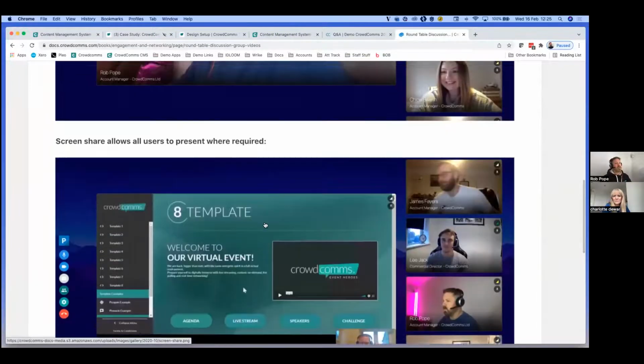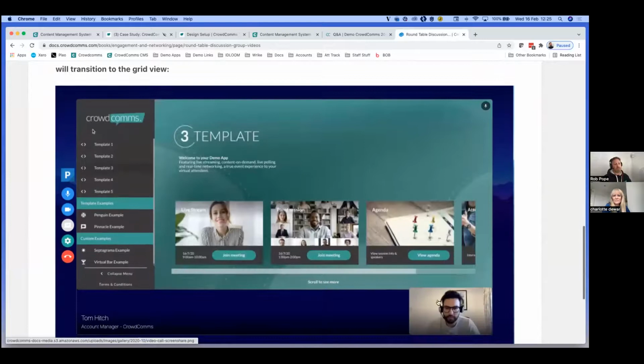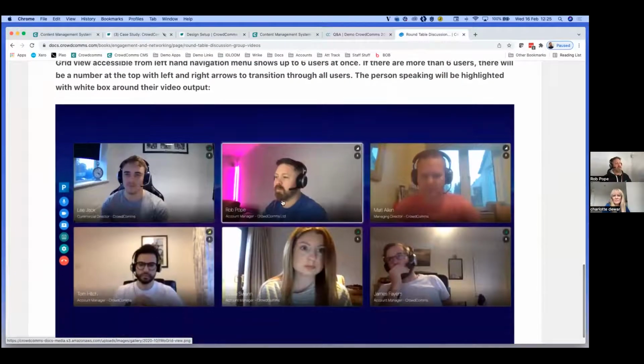We can present from these rooms. You can share screen. And if you click on that as a user, you can make that a bit more full screen. You still have your speaker down there and thumbnail. And what you might notice, although we can change view here and have a different grid layout, we've got mute yourself, turn your camera on and off, share screen, change view.